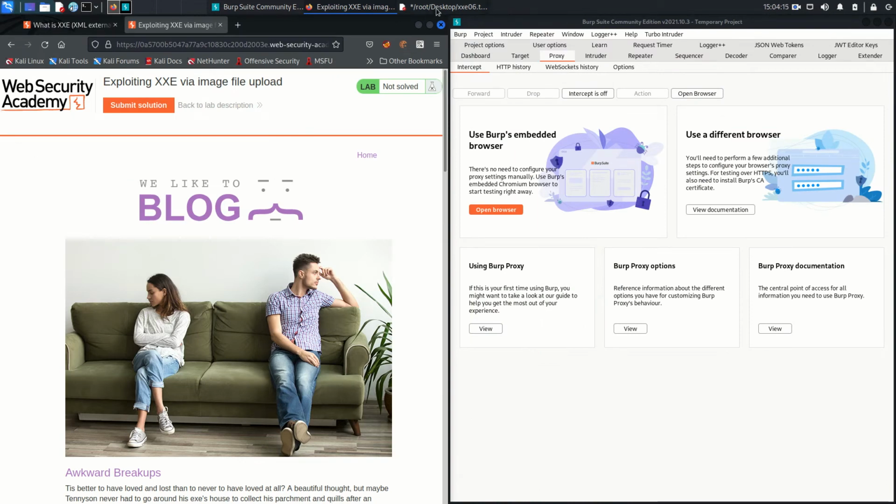Next, I just want to briefly explain what SVG files are. SVG stands for Scalable Vector Graphics, and it is a web-friendly vector file format. In comparison, files like PNG and JPEG are pixel-based raster files.